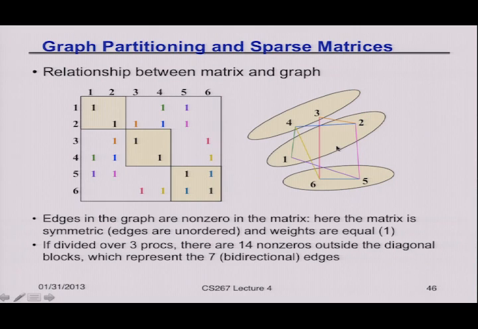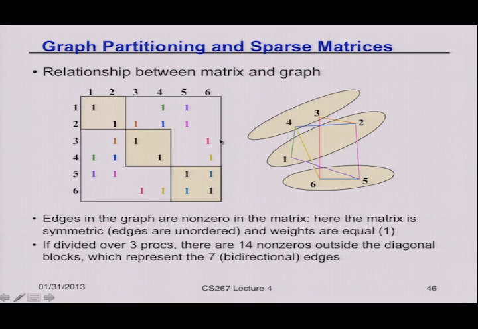But I also want to minimize communication. So what does communication correspond to? It's how many of the non-zeros are out here that are connecting, let's say, yellow block 1 to yellow block 2. It's the orange, the blue, and the green. Right? These edges connect this block to this block. Those represent communication, and they're stored out here. So what I want to do is pick these partitions to balance the load and minimize communication.